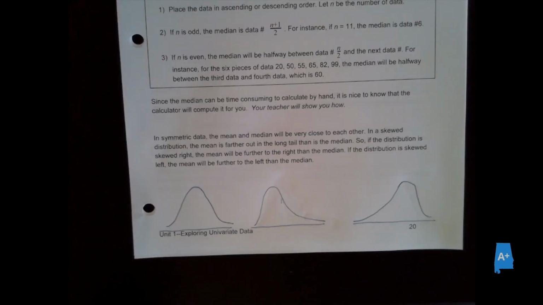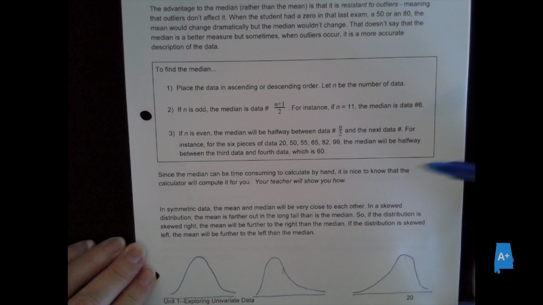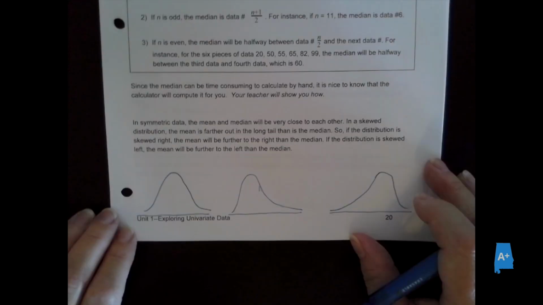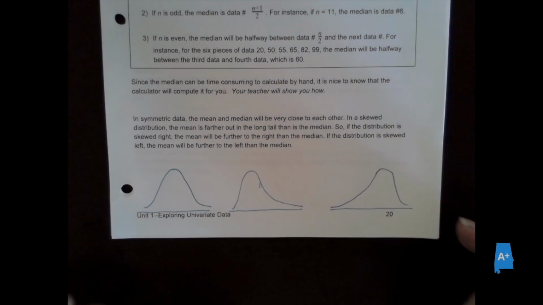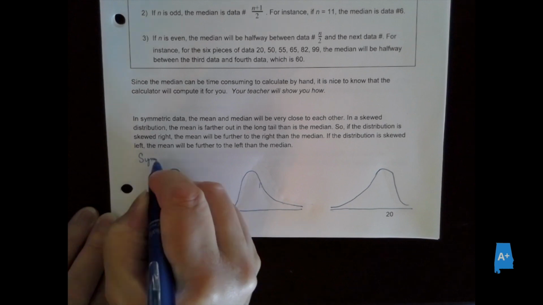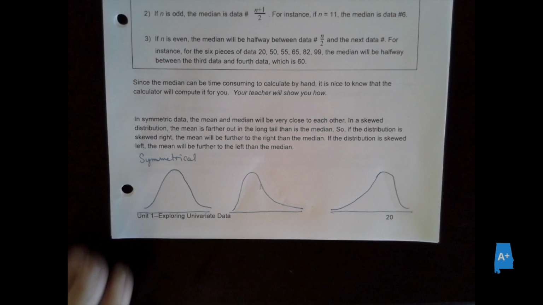So I'm going to go to the bottom of page 20 and draw some pictures to kind of make some of the words on this page make sense. We have already talked about the median and how to find it. We talked about sometimes the mean's good, sometimes the median is good in some certain situations. So let's look at our 3 situations. We can either be somewhat symmetrical. Okay, that's symmetrical, or somewhat.